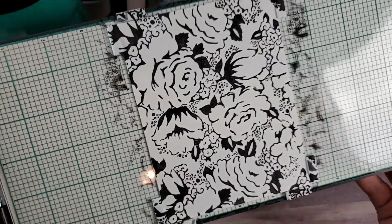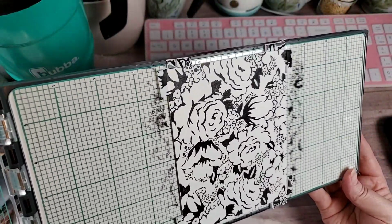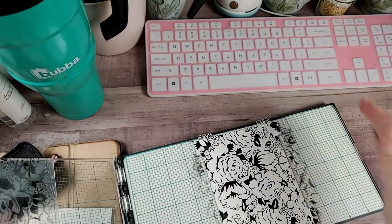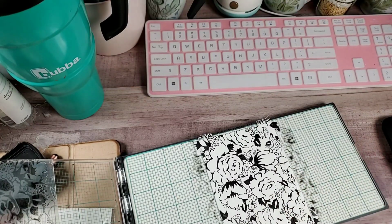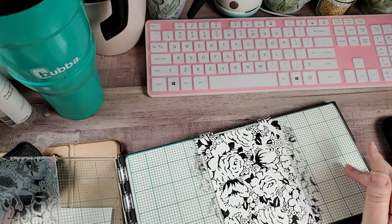So as you can see, it looks a lot better. Now I could run it through again. I'm just not going to. But if I were doing like a production line, I would just pull this one out, put a new card in, and run it through until I had however many bases I want.